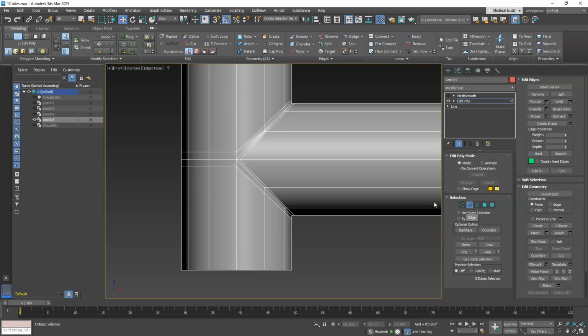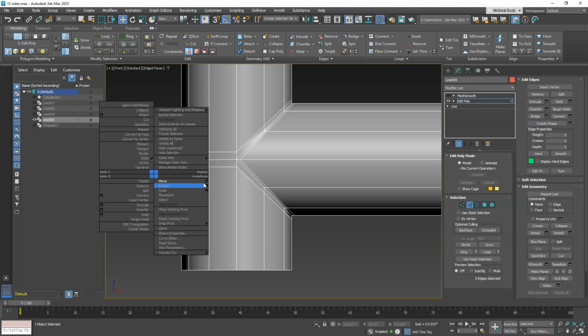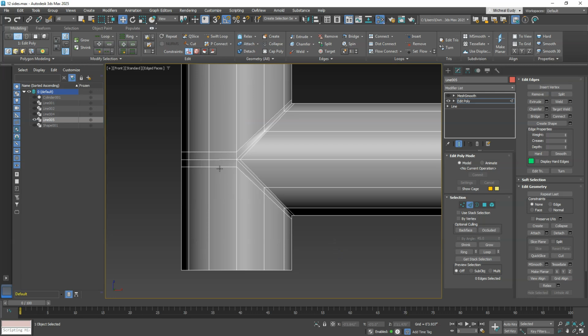Now, in this case, I don't like that these are so close together. So what I would have a tendency to do is to pick this, and then I'm going to hold down the Alt key and deselect these. And I'm going to pull this out till it's approximately straight out from here, though it doesn't have to be perfect.